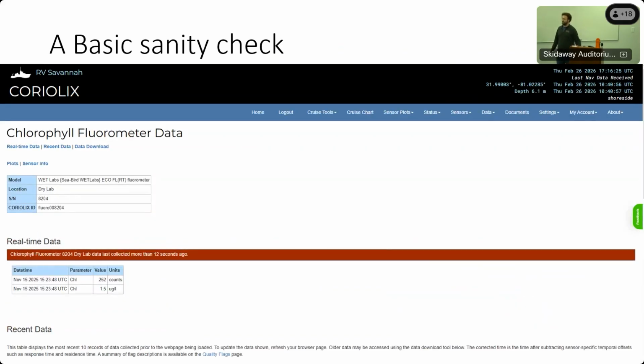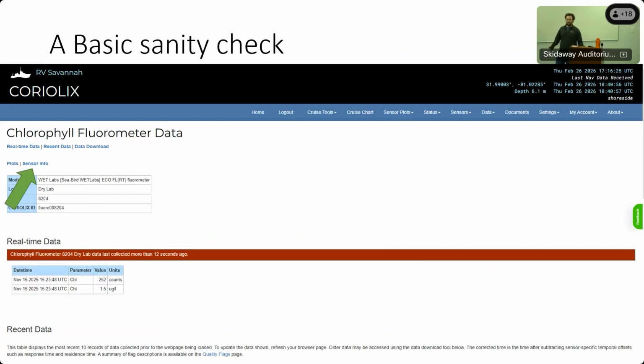So here we are on the chlorophyll sensor, and there's a bunch of information here, and you can see the most recent data. So is 1.5 milligrams of chlorophyll a value that you'd expect for, say, right off the coast of Savannah? Probably. So the most recent reading was probably good, right before we came into port. But if it's showing you 10 or 20 and you're in an open ocean environment, you might know at that point that there's something weird with your fluorometer.